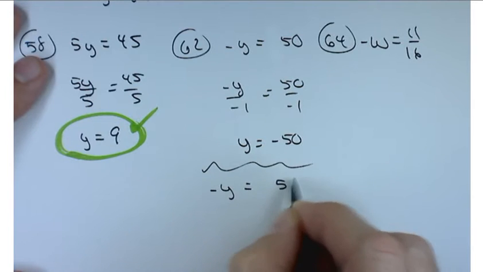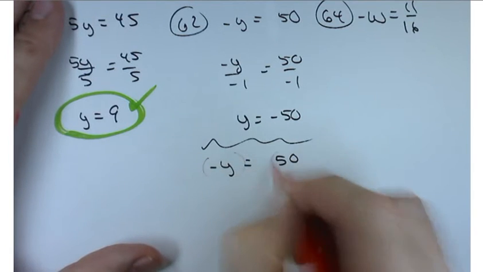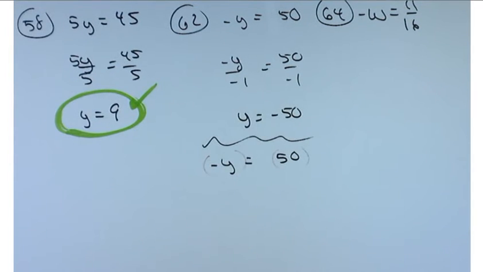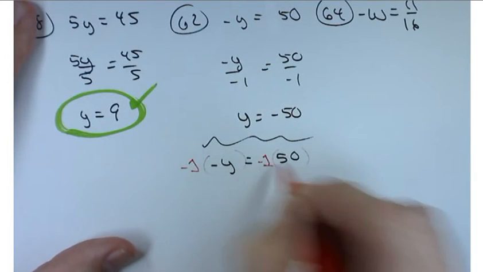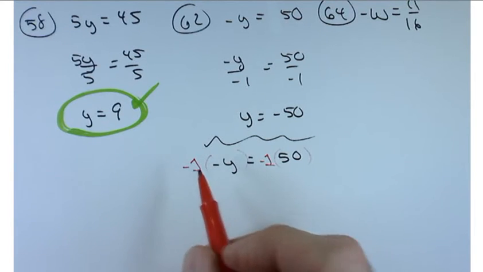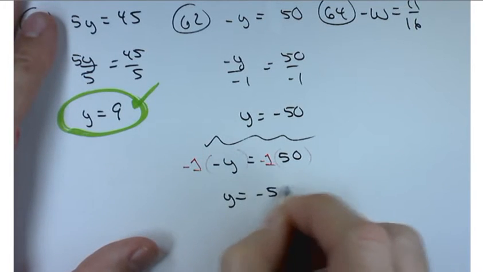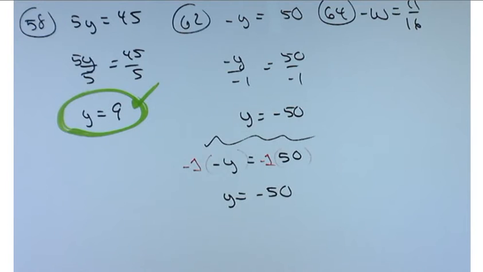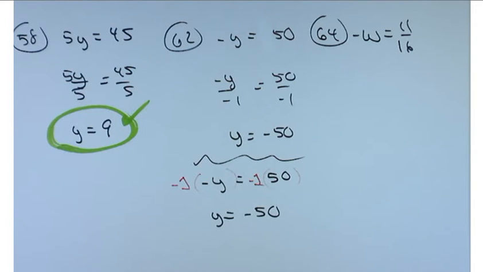But let's take a look at this and try something different. Because this one's a little bit unique. And I'll just show you a different way to work on it because you're going to run into this kind of problem quite often. What if instead of dividing by -1, I multiplied by -1? Does that work? Does that solve this? What's a negative times a negative? Positive. And a negative times a positive is negative. So it works the same. You're dividing by -1 or multiplying by -1, whatever you find convenient. Why don't you try problem 64?